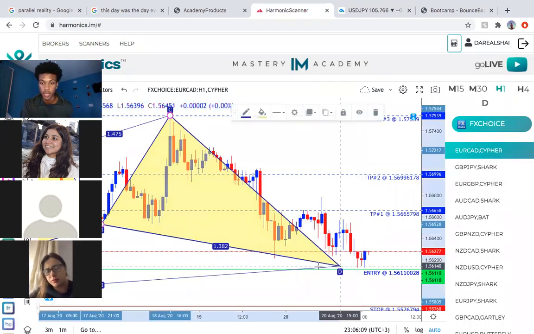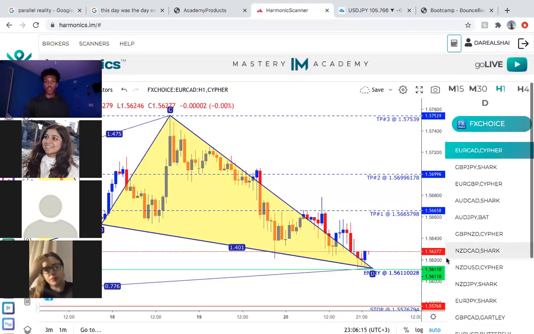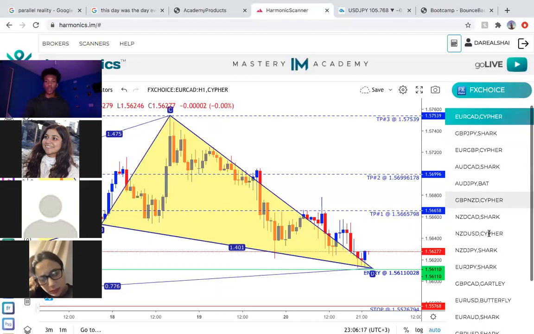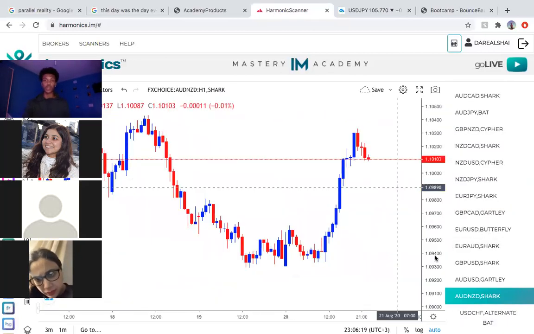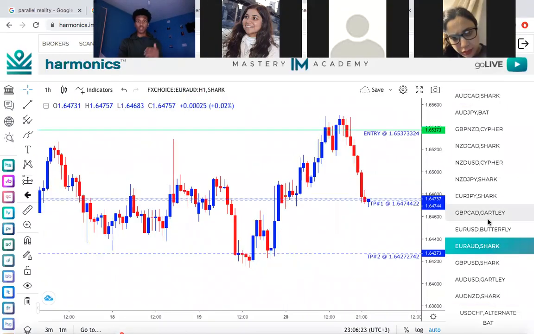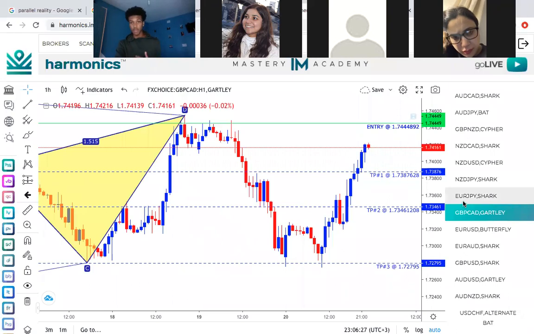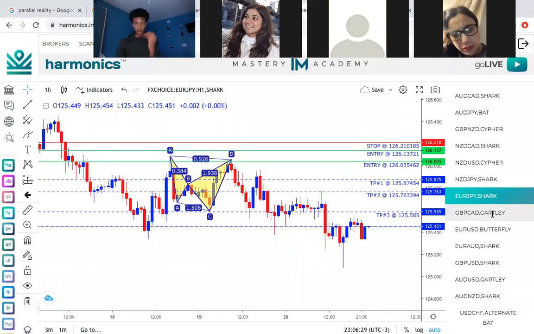In fact, let's have a look at this. Oh, that's not really valid yet. But this is the most recent trades. The lower down you go, the older the trades are. I'm going to go for maybe some older examples to really show you what's good. Let me see which examples I can find here, because I'm going to show you a step-by-step way that we can use smart money concepts within the Harmonic Scanner in order to increase our profitability ratio.